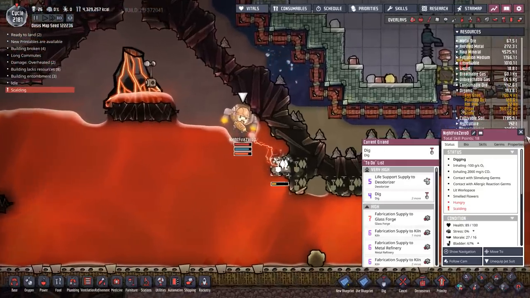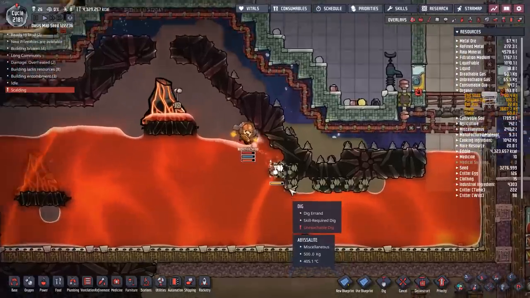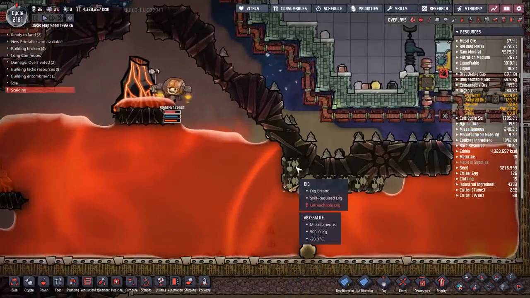Nightfire! Dude, you're dunking yourself in magma. Get ourselves a crispy dupe. Just a few more tiles, you'll be fine.